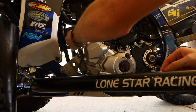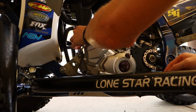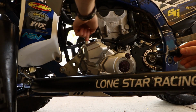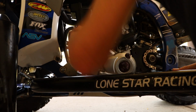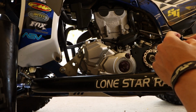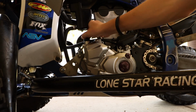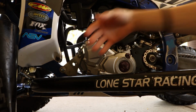and okay, why is the dipstick being such a pain? Let's see. That is not good for the dipstick to be like that. That means that dirt is somewhere in there, and of course I do not have a rag. Alright, well, I do not feel any dirt. I do not see any dirt. I am not sure. Let's try this again. Let's see. I don't know. It's going in way easier this time. So I'm not sure. That was weird. But yep, dipstick's in. Like I said, usually I would start it up and see where it's at, but obviously no air filter in the bike. So let me flip this around.